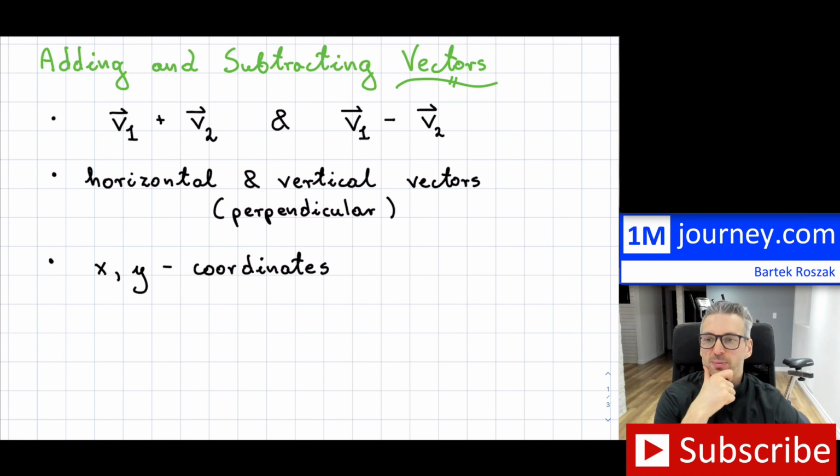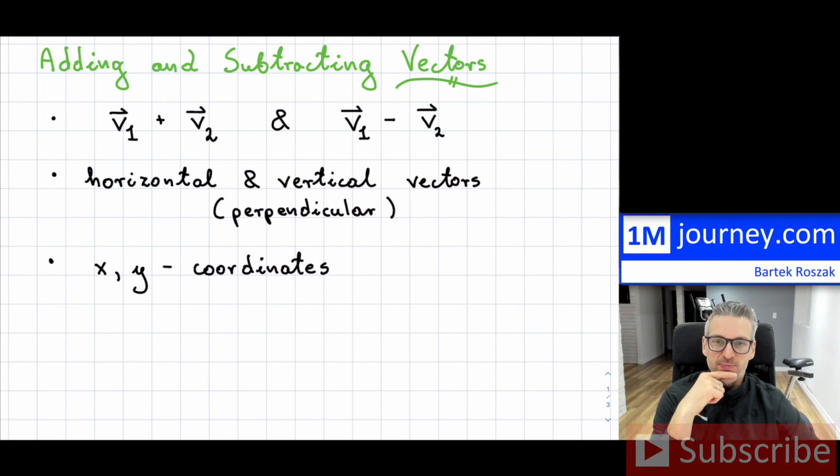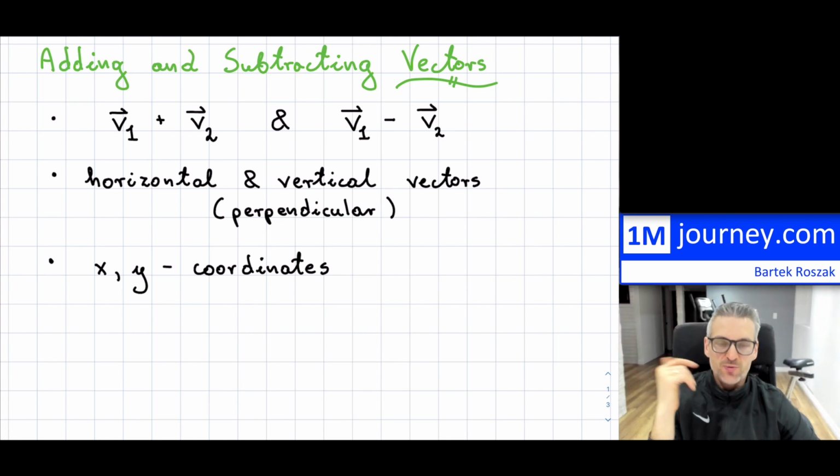So what I want to talk about in this video, it's probably going to be part 1 of 2, is adding and subtracting vectors. Now, when we're just adding and subtracting scalars, the easiest way to think about it is when you are dealing just with numbers, we don't think much about addition and subtraction, because we take it for granted, right? So if we say 1 plus 1, it equals 2. If we say 1 minus 1, it equals 0, and so on.